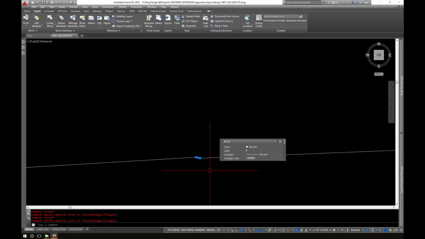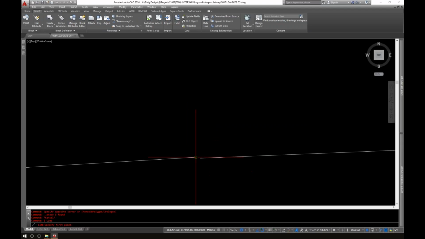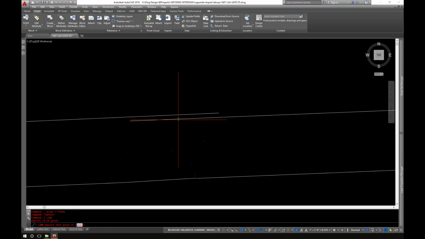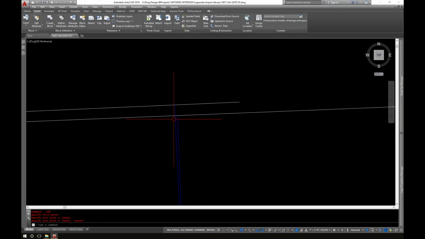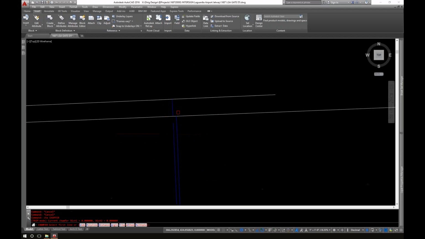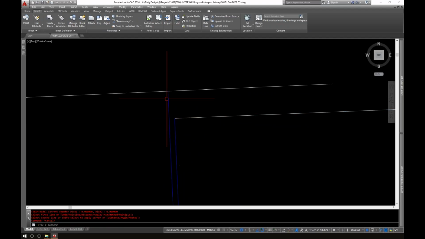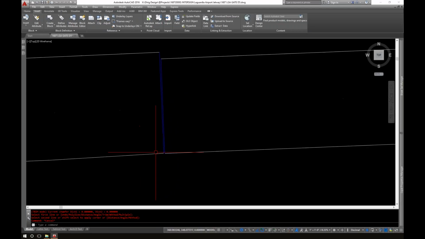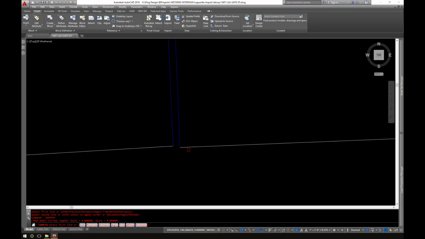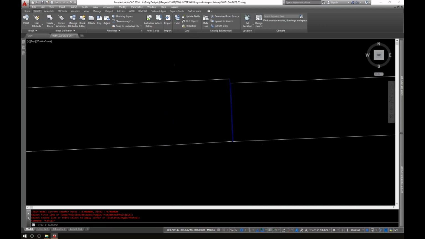I'm going to delete this, and draw a line from here to the perpendicular of this area, and a line from here to the perpendicular of this area. I'm going to use the chamfer command again, which is set to 0, so it's basically trimming those lines. And doing the same thing for here.